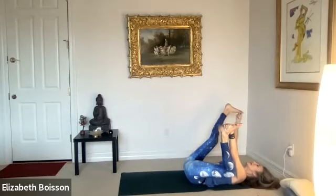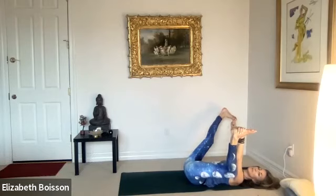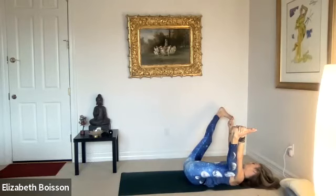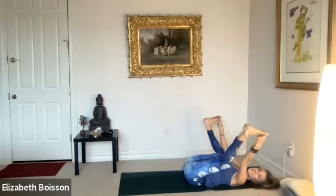Exhale as you extend that right leg. Now you can hold on to your instep. That's a deeper stretch. You can also grab onto your big toe with your index finger and thumb. If this is a little bit easier, drag your shoulders back and down as you're doing this half dragonfly. Inhale back to center. Exhale as you extend that left leg. And again, drag that left shoulder back and down.